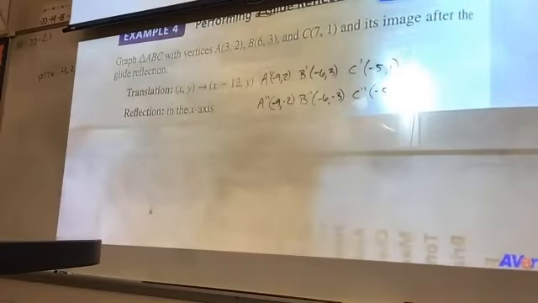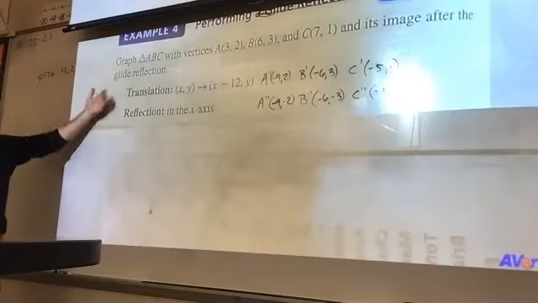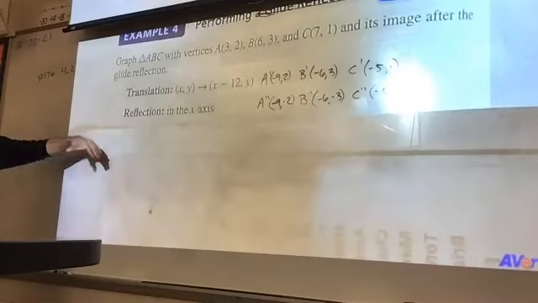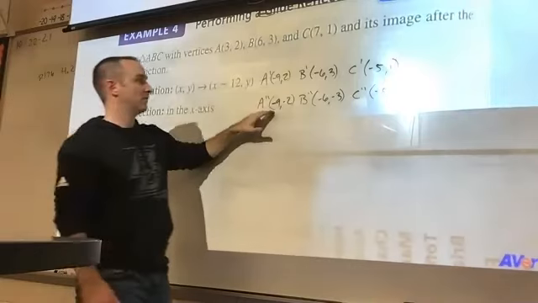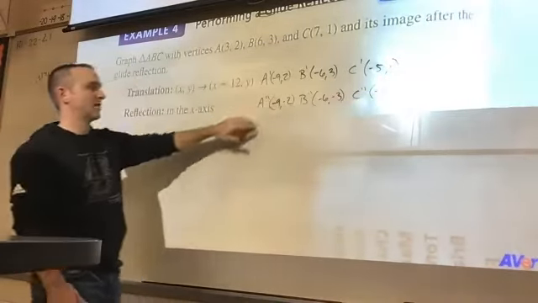Right, so that's what we're looking at here. Oh, you changed the y. Solve all the x's first. Then negative 2, negative 6, negative 5 for x values. Y values stay the same. But then when we reflect over the x, remember that's reflecting up and down. So the only thing that's going to change is the y value. The x value is going to stay the same now. And we have to switch the y values to the negatives. All right, so that's what we're looking at there.